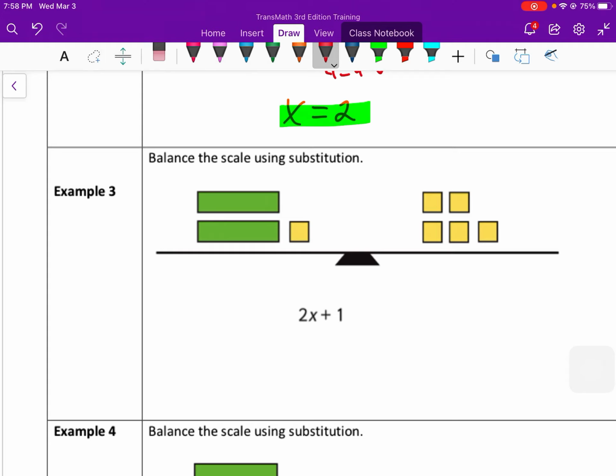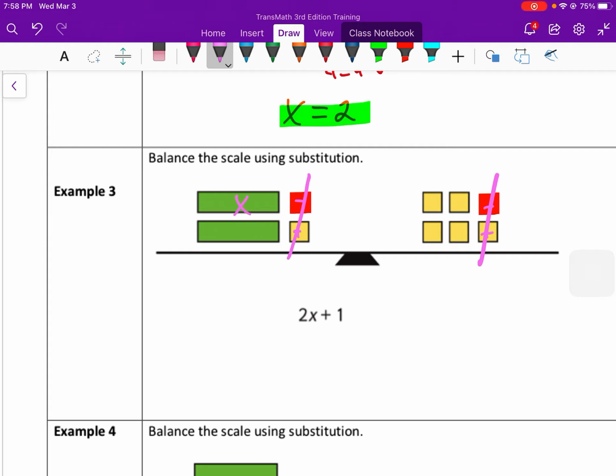Now we're going to do it again. We're going to balance the scale using substitution. We want to get the x's on the left and the constants, everything else, on the right. So what I'm going to do is a negative here. If this represents a positive, we'll say that this represents a negative. And what you do to the left side to keep it balanced, you must also do to the right side. So again, over here we have a positive and a negative. And so the positive and the negative here, those will cancel or simplify to just 1. And on the right, they will simplify.